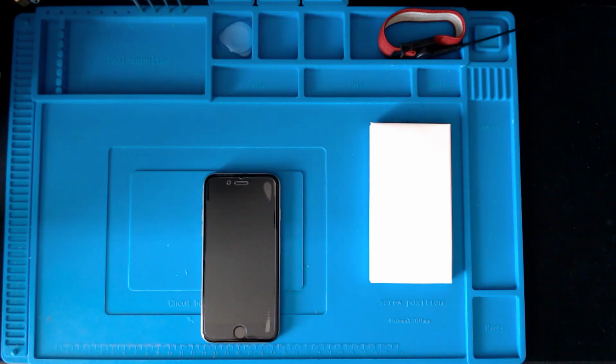Today in this video we are going to be looking at my iPhone 6s. It was released in, I believe, September 2015. I purchased this from a private seller about 6 months ago. It was still sealed in its box, and I'm particularly fond of this model.